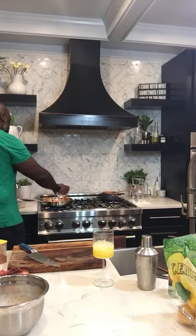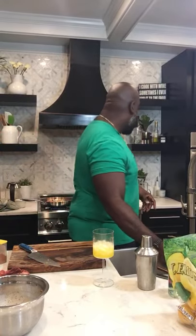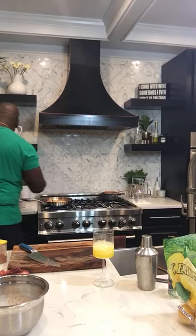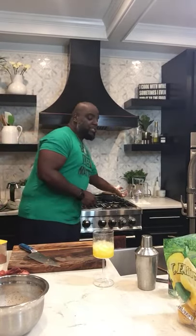Now let's get some chicken stock in there by adding in some water and then a little bit of chicken bouillon. Where I put it? Oh, right here. All right, chicken bouillon.